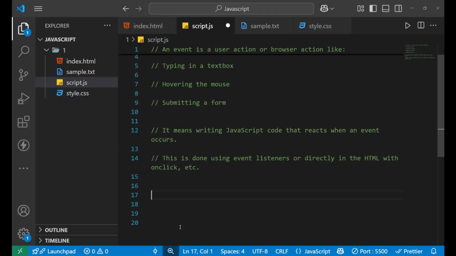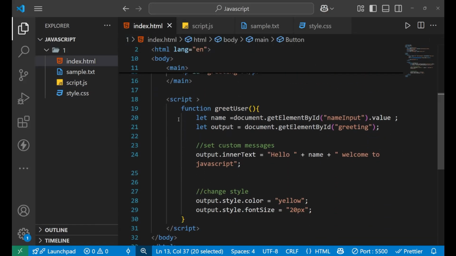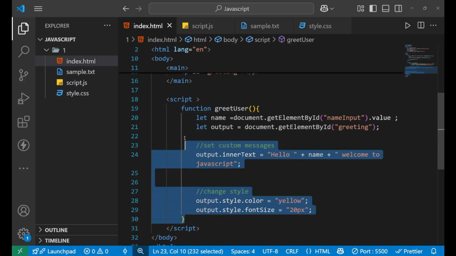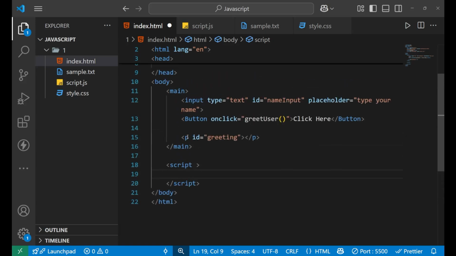So let's take an example to understand how we can use these events. To show the example, I'm not going to use the external JavaScript page. I'm going to use internal JavaScript. So let me remove whatever content is written here. Now I have a paragraph whose ID is greeting. In the DOM manipulation video, I explained why we use this ID and how we change elements with the help of a particular event. This time also we will understand a lot of events.